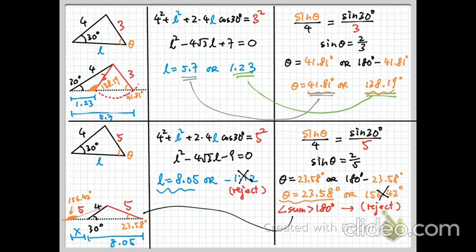So let me take you back to the diagram on the far left, the bottom left corner. What is that 156.42? That will be the angle over here, the negative blue line and the 156.42 angle. The angle that is too great is on the wrong side of the 30 degrees. The 30 degrees is on this side of the triangle, but the rejected answers are all on the wrong side of the triangle. So this is the last situation where you have 2 sets of solutions, but one set should be rejected. At the end, you got only 1 set of answers.